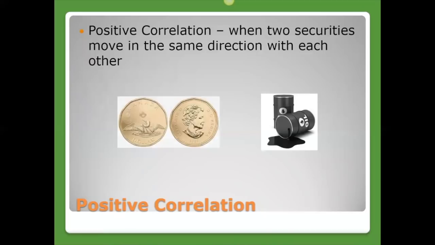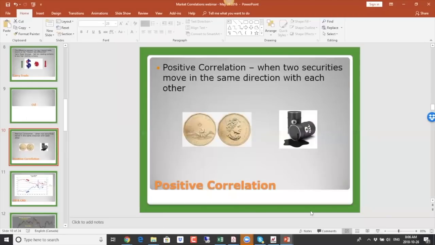And the reason we have this interrelationship or positive correlation between these two is because Canada is a big oil producer. Canada exports oil. So when the price of oil goes up, Canadian dollar does well because there's more money being generated. Whereas when oil goes down, Canadian dollar will go down as well. And this is a relationship that we tend to see a lot. So let's take a quick look at our charts, and I will show you that.